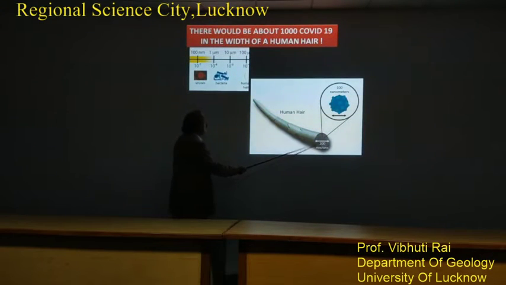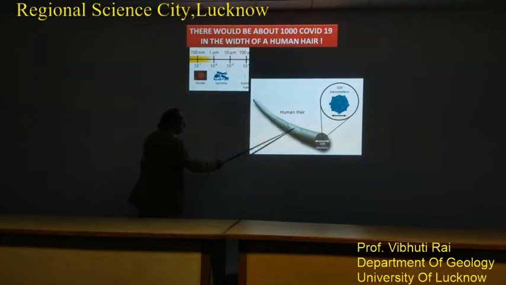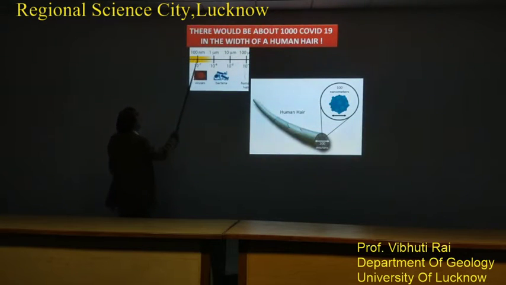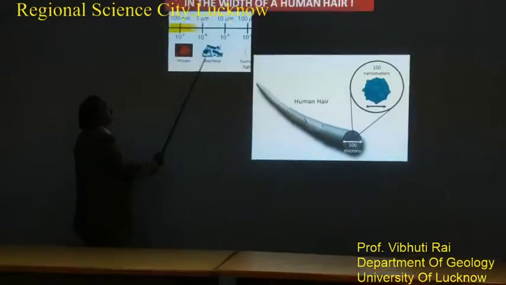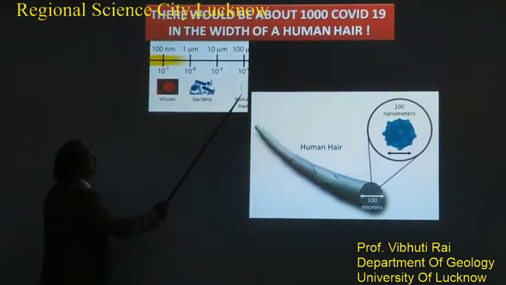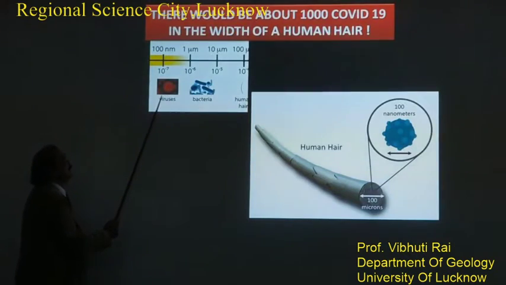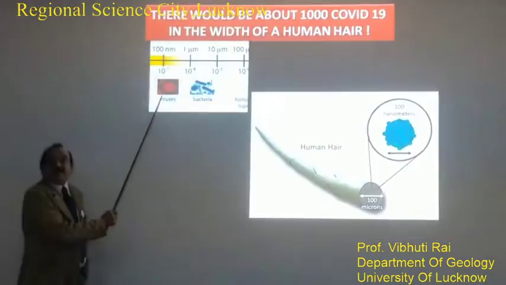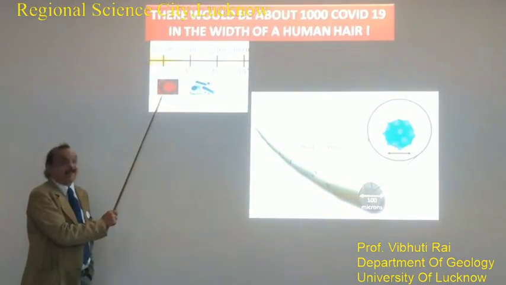So this is the SEM image of a human hair. As you can see, it's of the order of about 100 nanometers, where this is 1 micron. The bacteria are almost 10 times to 100 times larger, and here we have the human hair. So you can see these are the tiniest entities that actually affect health. Next please.